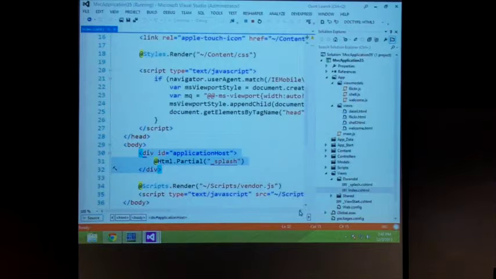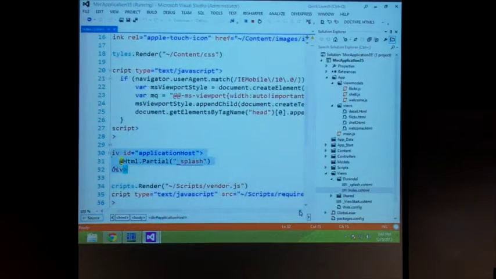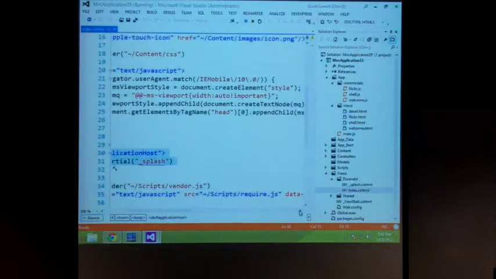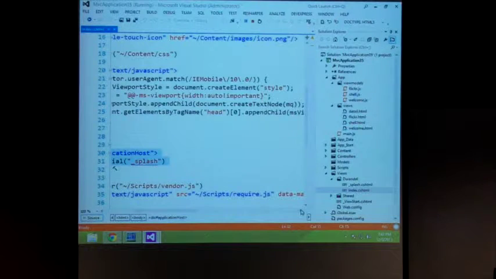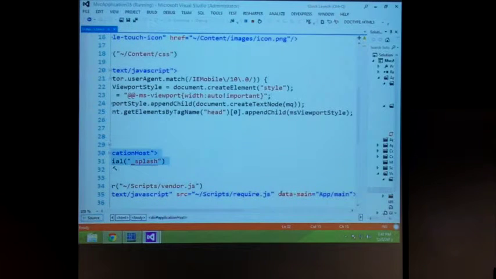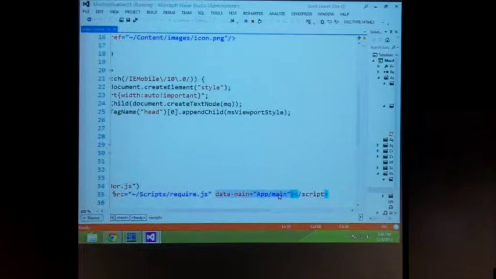It uses Require.js down here. Data-main is basically the way that you tell Require.js, when my application starts, this is the very first JavaScript you're going to run.